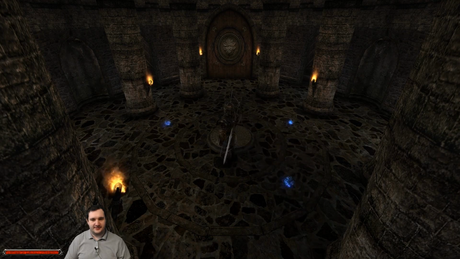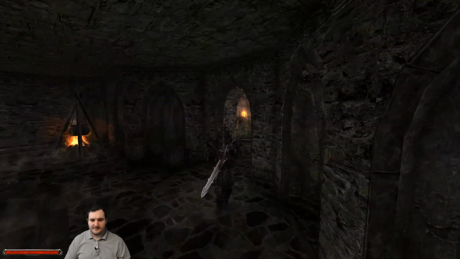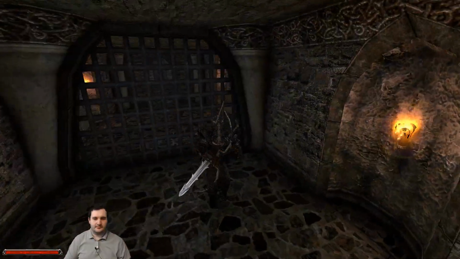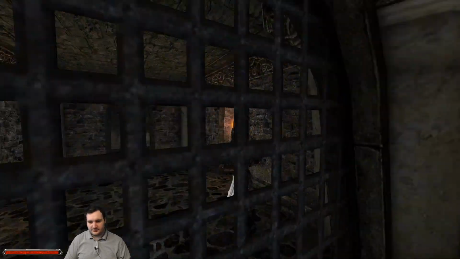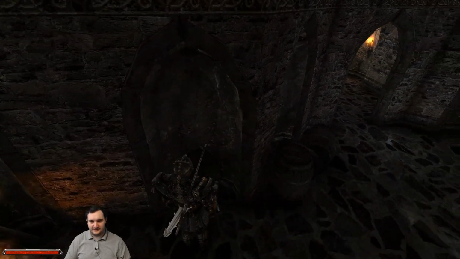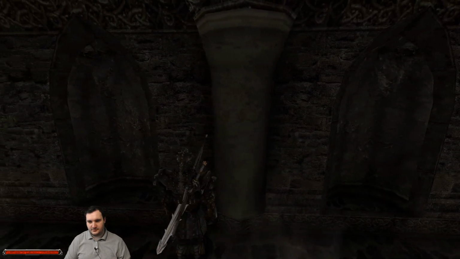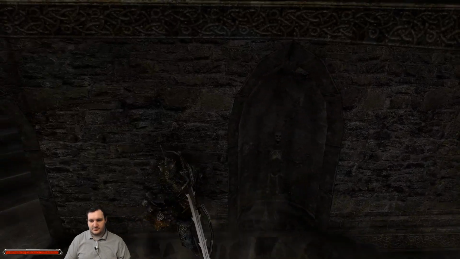Okay, three out of four. Now the last one is down here. Just walk through it. Do I have to hit a switch? What the heck? How did we get through that one, but we can't get through this one? Okay, we took the sword. Were we not supposed to take the swords?